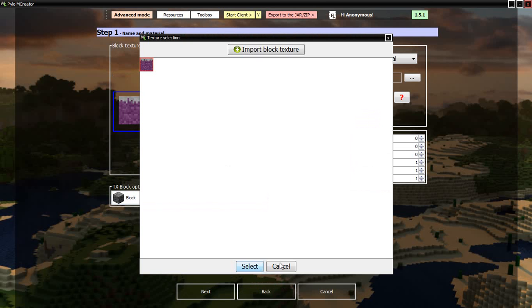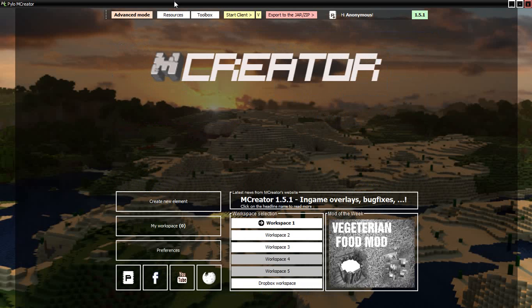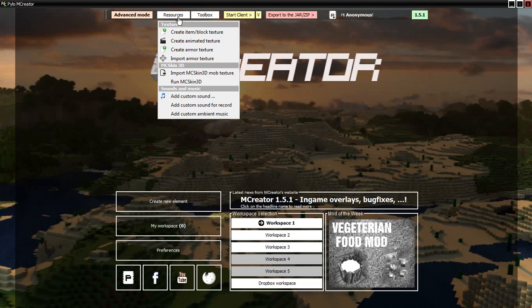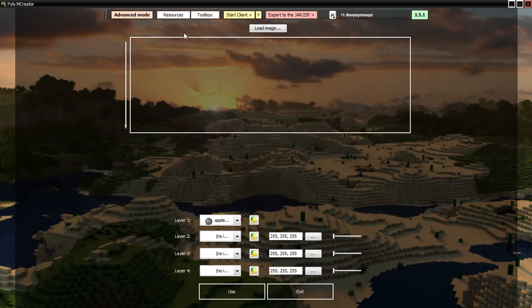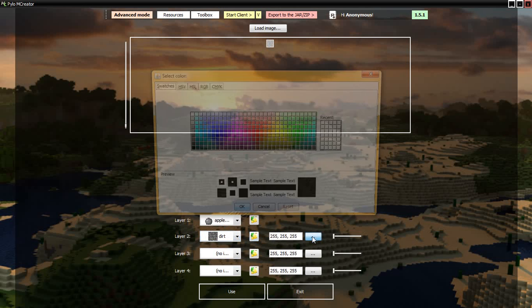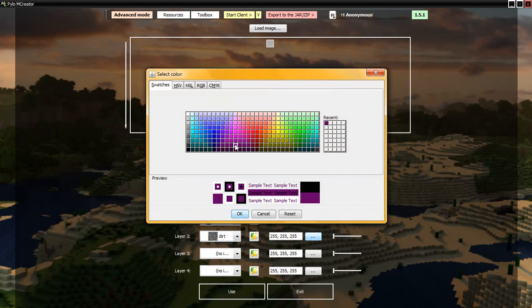Oh wait, no wait. Since it's dirt, I'm going to go resources. Create item block texture. I forgot to make the top of it and the bottom of it. Damn it. Dirt. Okay, we're going to try and make it the same purple, which I have no clue what it was.